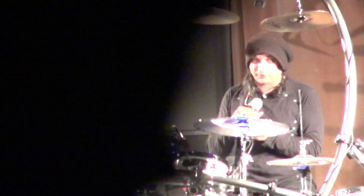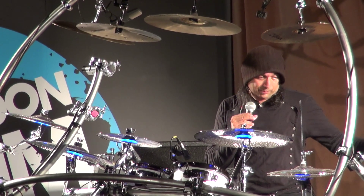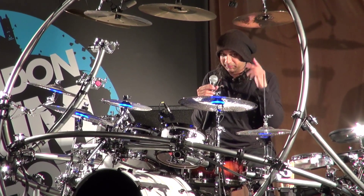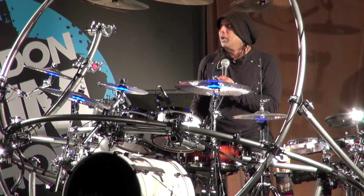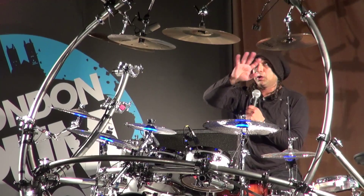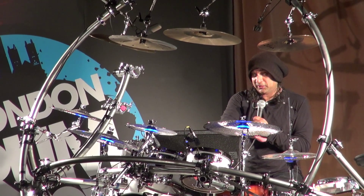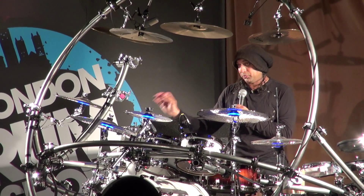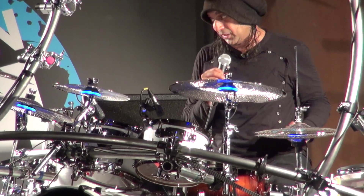You've got the added bonus of being able to use this setup alongside an electronic kit and still be able to play in a bedroom with headphones, which is a great plus. Also in a live situation, you get that definition of close-miking the cymbal, which would be very hard to do otherwise — you'd need a whole range of mics. There's still a lot of spill off the kit coming into overheads, but with this miking system you're getting much more individual sounds and you can control each cymbal's level and put different effects on them.